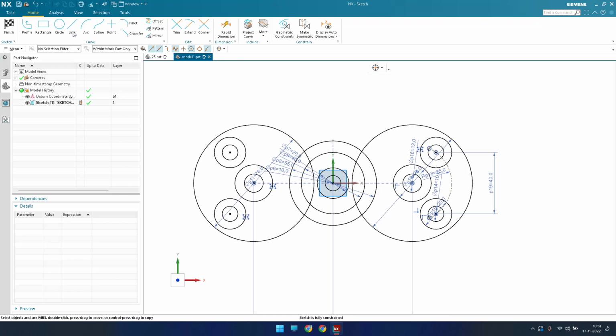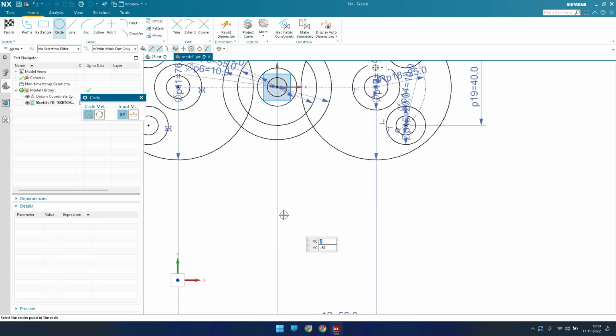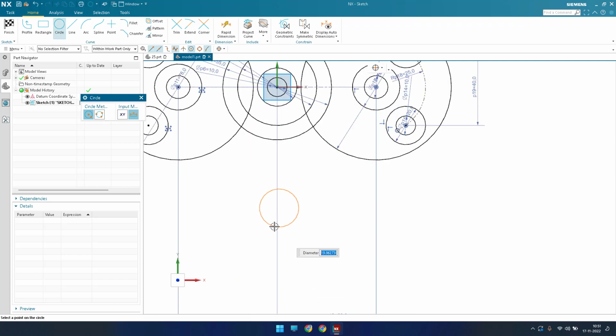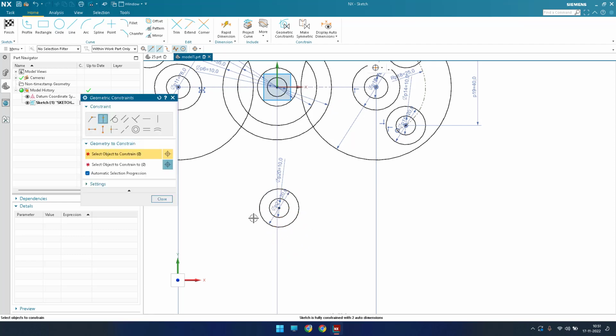Okay. So now what I will do is there are two more circles over here. So there are too many circles here because I always suggest you to make circles first and then you will be able to make other things very easily. So there are two more circles here. One is with a diameter of 10 and other with a 20. Okay, so just make it concentric and also point on a curve. So this point should lie on this y-axis.